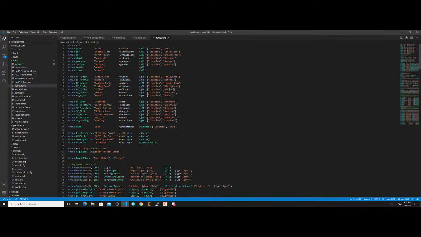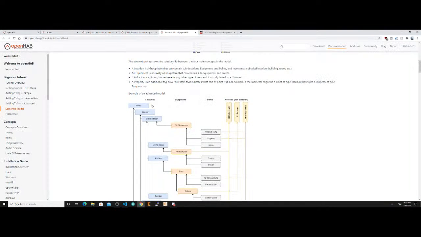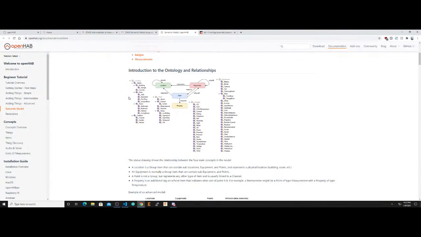All these location tags, if you go into the semantic model relationship, the ontology graph here, you can see exactly what tags exist. You have to use one of these tags. These are the tags that exist currently in the configuration, and so one of these tags has to correspond to your model, your group, right?